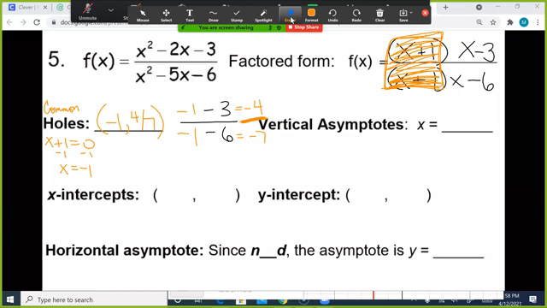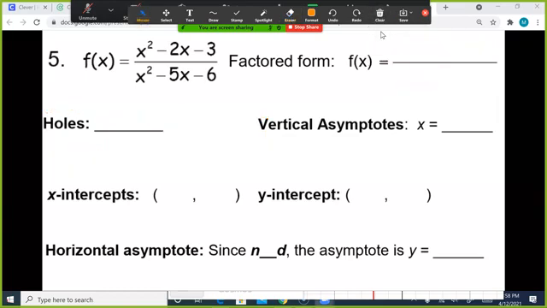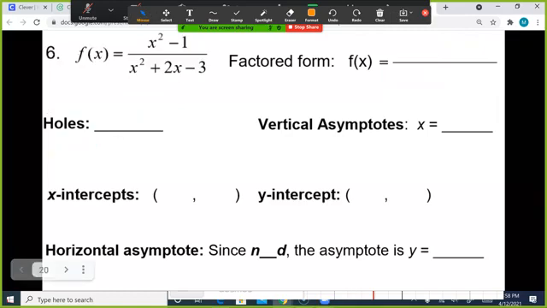I want to make sure we do some examples finding the hole. So the last one here has a little trick to it. And you're going to see some of these on homework. We're still going to factor the numerator into 2 parentheses. And we're still going to factor the denominator into 2 parentheses. The denominator should be one that you can get quickly. So look at the denominator. It's basically the same as it was last time.